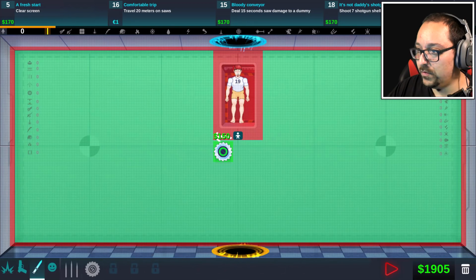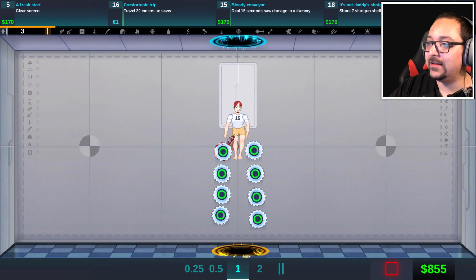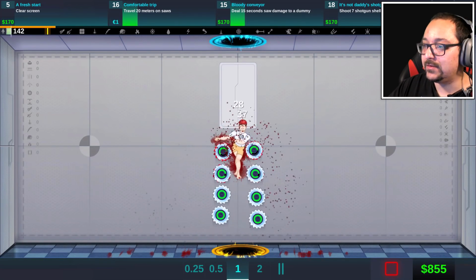Oh, he fell out of it. What if I put saws there? Will it class as, like, time? Like I'm moving him through the saw lands? I think this might work. Okay, let's do it. Go through the saws. Oh, that was too close.